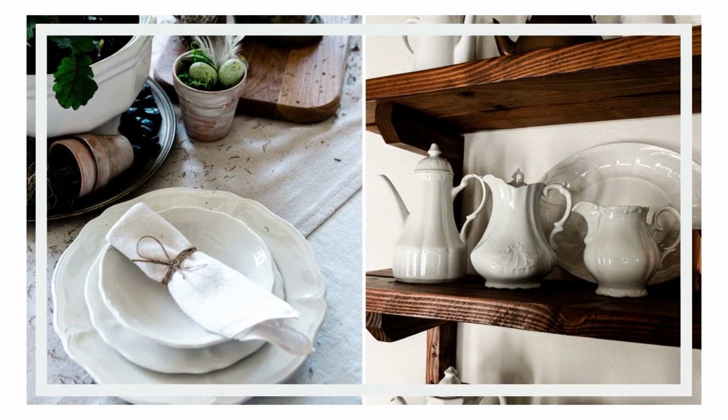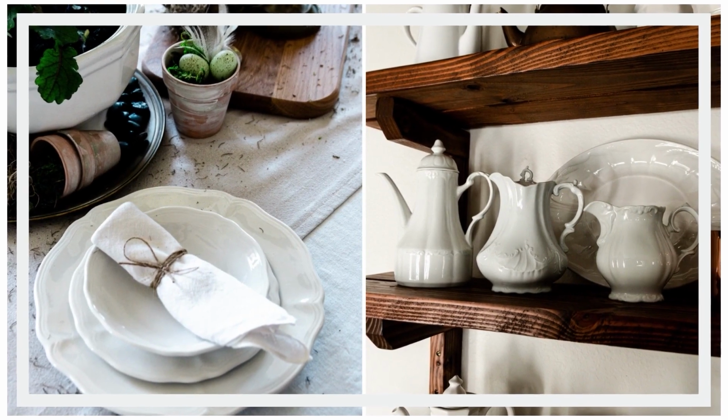And I feel often that there is this illusion that vintage dishes are unapproachable almost because they're delicate. They're historic and charming and feminine, but we can find useful ways to incorporate them into our home. So don't leave them behind if you find them in thrift stores or flea markets.